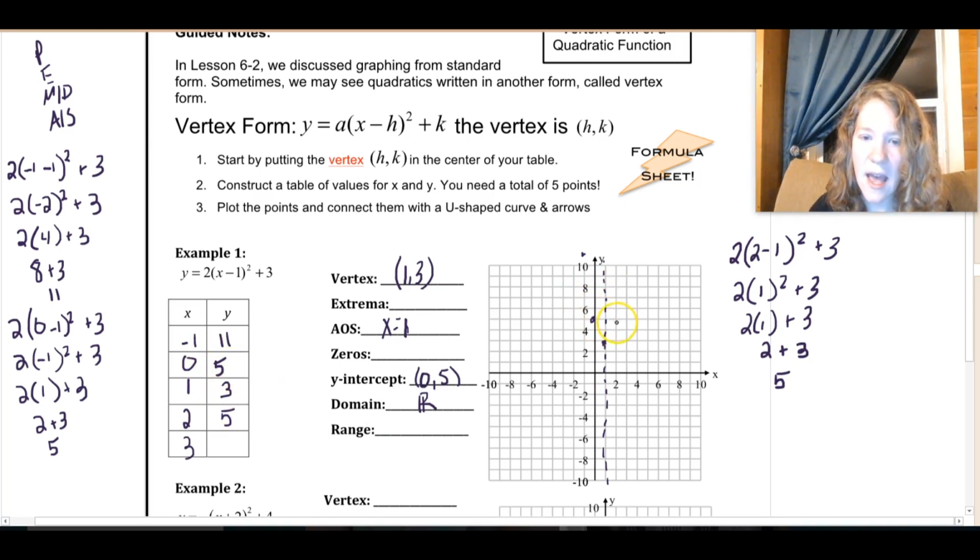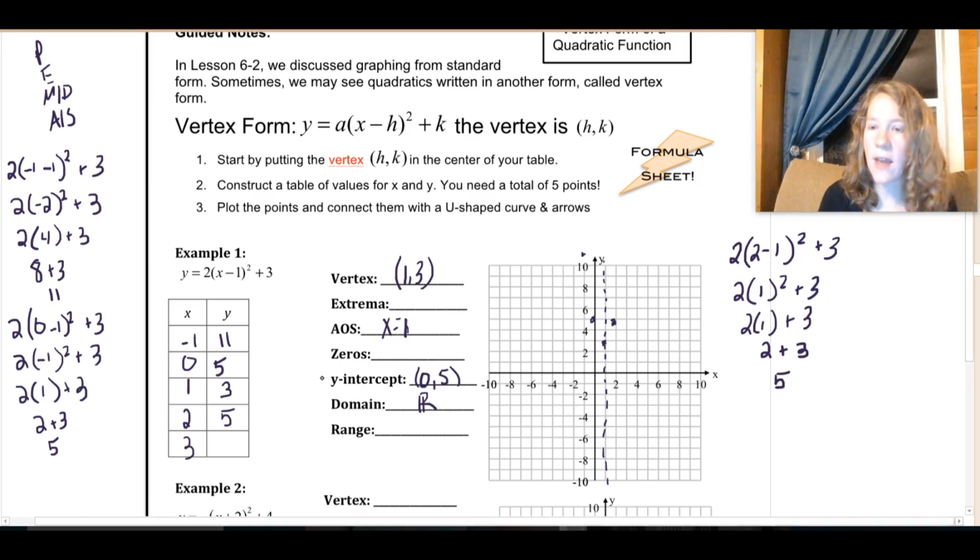That's because I have this reflection point here, where I was 1 space away and I was at 5, so away from the axis of symmetry, I'm going to have a 5 as well. Once you get really good at this, if you want to just reflect your points, that's fine. For right now, though, it's good practice to plug at least another one in so that you can verify that you do get 5, because that's a self-checking measure.